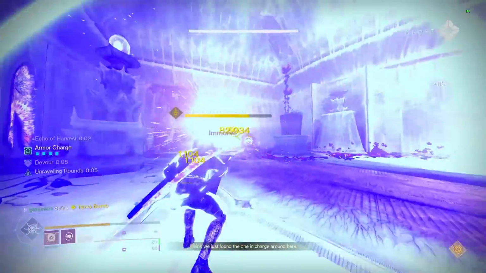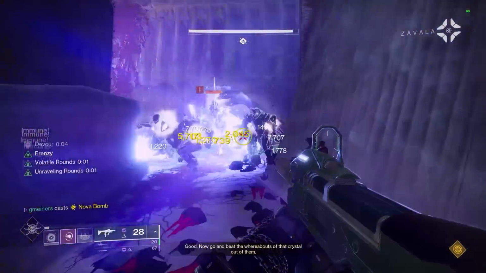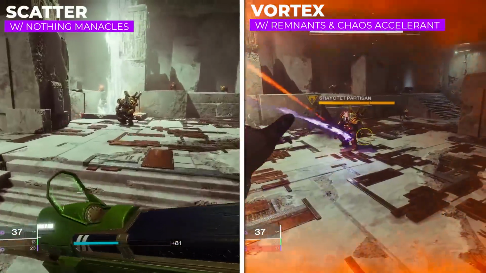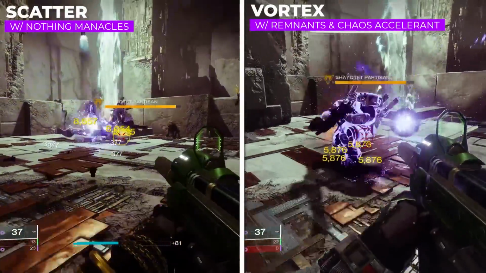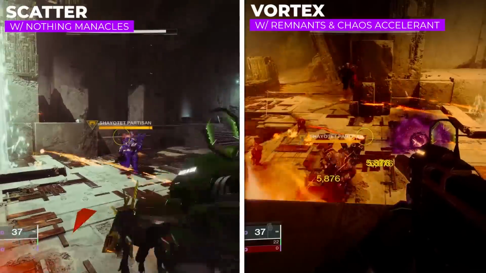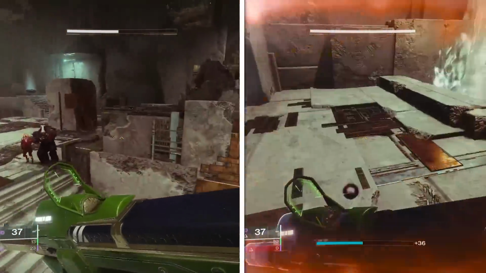Most people probably think of vortex grenades as the best, and they are definitely super strong. You could probably even argue they're better, but in order for them to really compete with scatter grenades, at least in my opinion, you need to be running Echo of Remnants and Chaos Accelerant. Scatters also usually deal their damage much quicker, so their DPS tends to be higher, even though both grenades do have a very similar damage output.